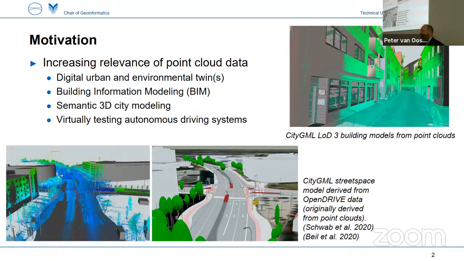And if you change the location of sensors, if you change the style of sensors in a car, whether the systems are still working reliably. And for that purpose, we need very high resolution city models. And the city models need to have the information about the material information so that we can really do a good sensor simulation afterwards. And in order to do that, we currently are looking at how we can automatically link single point measurements from the sensors to the individual objects of the city model data set. That's one reason here.